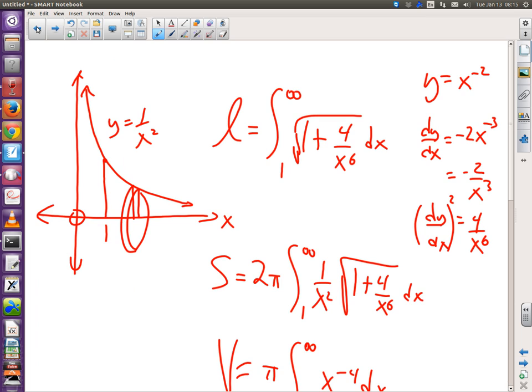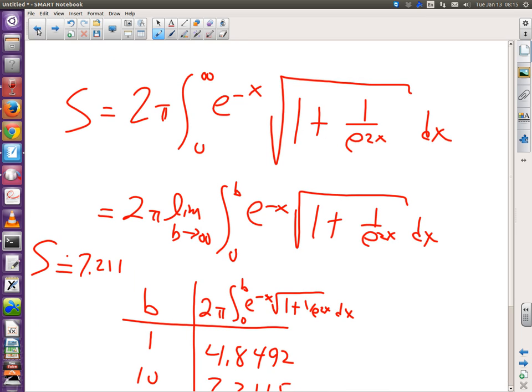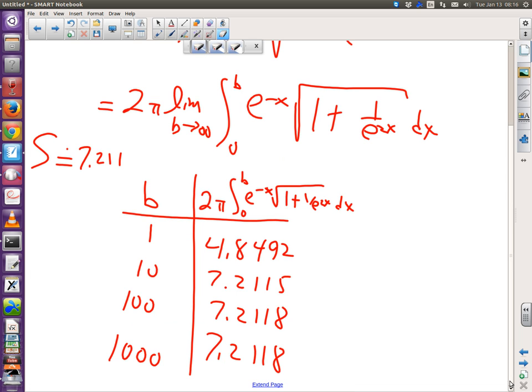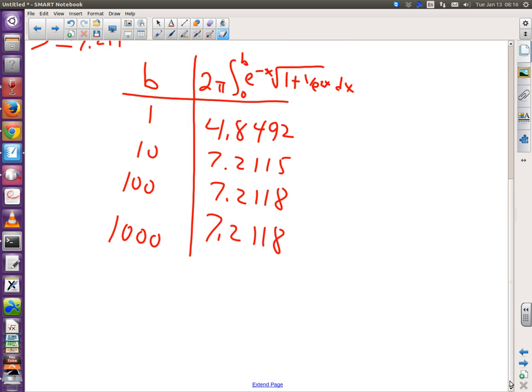There was one back here that I think you don't need a table for either. Do you? Let's see. What is e to the negative x really? So if you distribute 1 over e to the x into the radical, you square it, and you get 1 over e to the 2x plus 1 over e to the 4x. That's even worse. Can you integrate that? No. But as it's written, is that a use of a table? I have a feeling we don't have to do the table here.